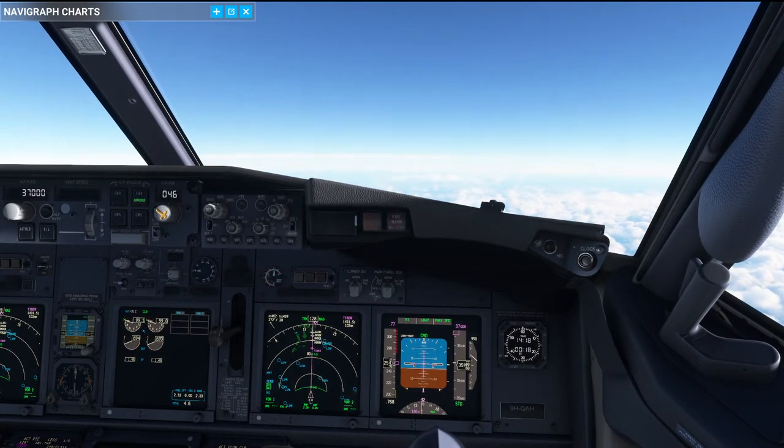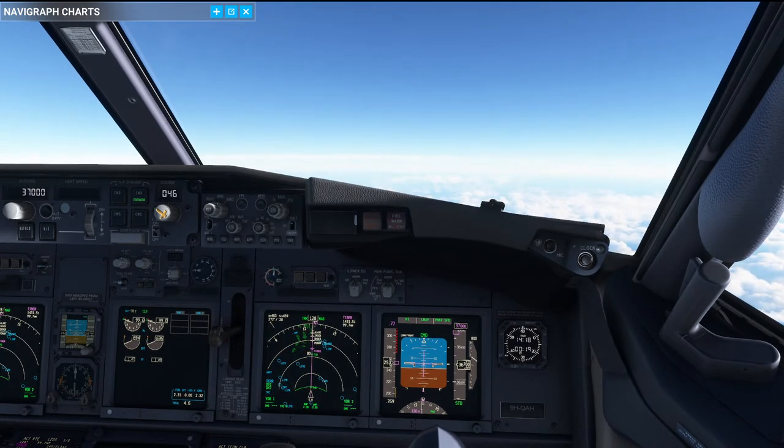So it certainly is permissible to ask for shortcuts. However, it is absolutely not permissible to alter your route without talking to air traffic control. Air traffic control really has an idea about where you are, what you are going to do, where you are going to be at what time. And they do plan that ahead for a really long time in order to facilitate separation with other aircraft.